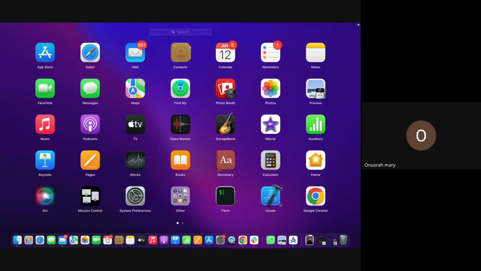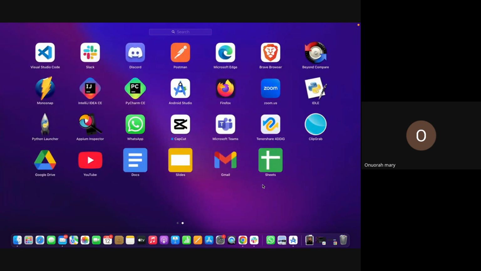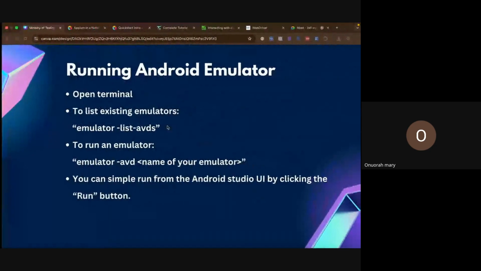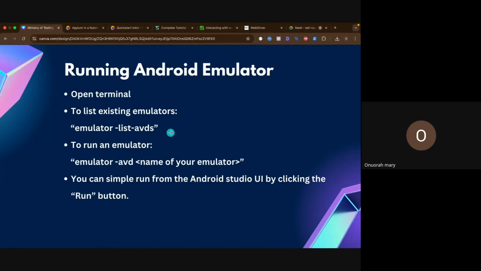That's something like this one here for your iOS, and I think it comes pre-packaged with a simulator. I haven't really used it, so yeah. Then the next thing is running our Android emulator.